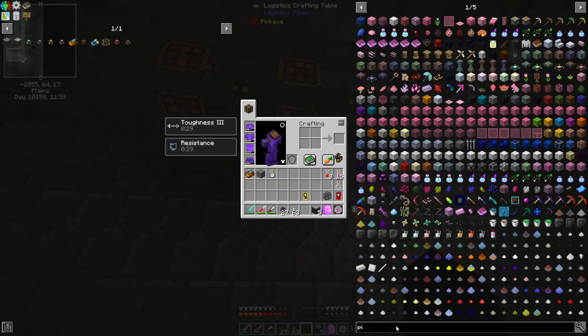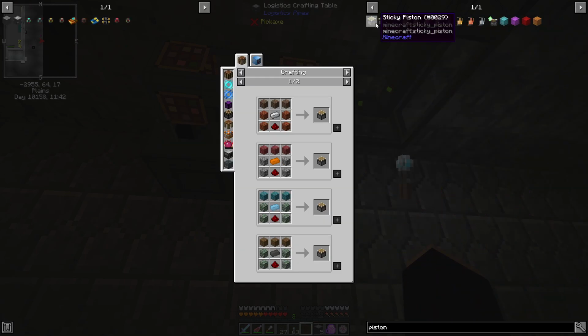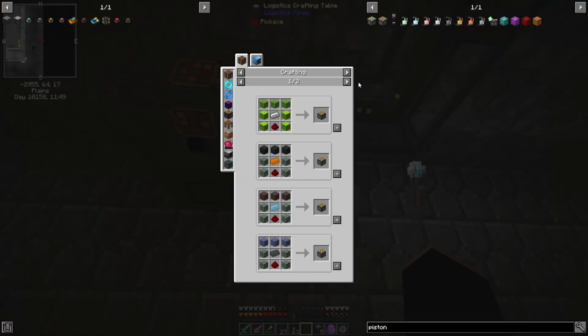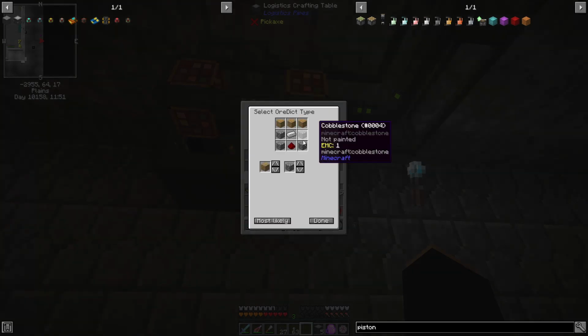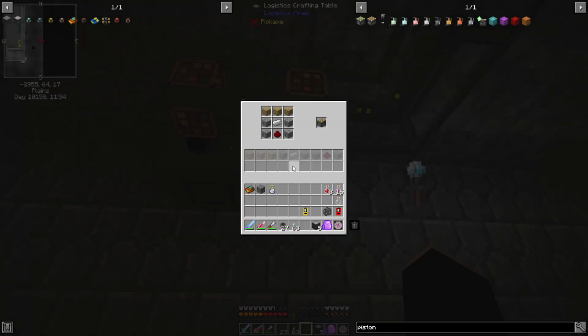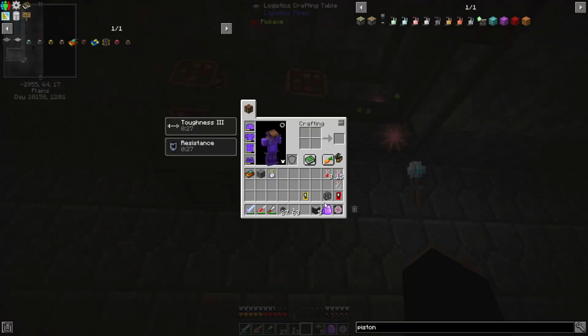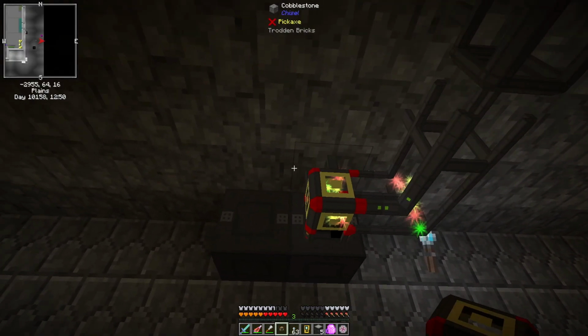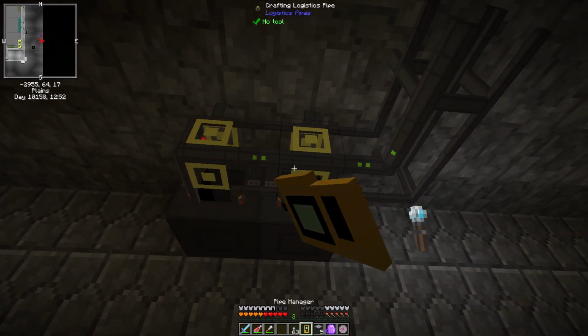Okay, so piston. What is the best recipe for a piston? Items. Okay, we're just gonna do a regular piston. So recipe. This most likely done. Now these are ghost blocks. This is what it's gonna need to craft this one thing. Go into the manager. And that should have been a crafting logistics pipe that I had initially.